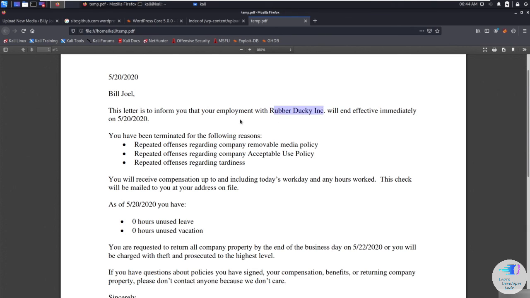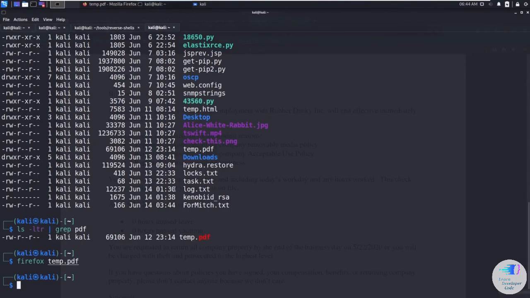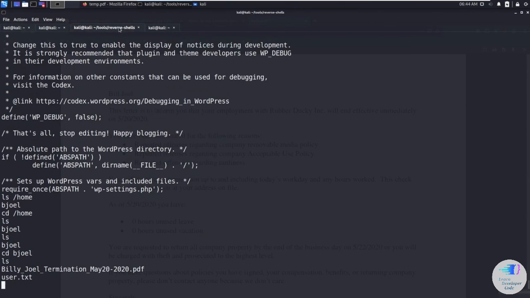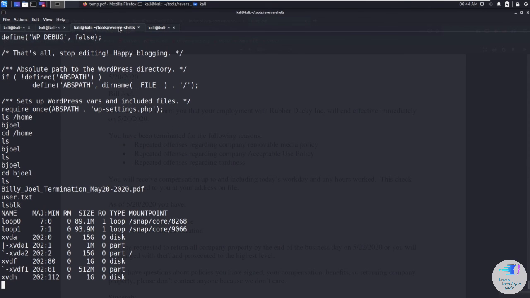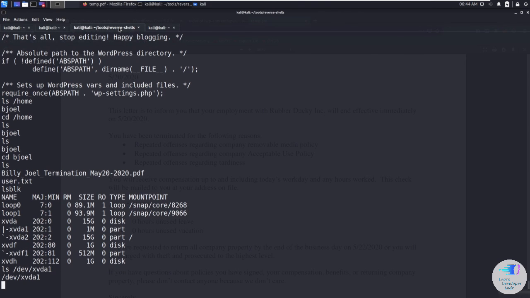Rubber Ducky is a USB which you can modify the code and auto run the script whenever the USB has been plugged in. So this is the rabbit hole. First I spent so much time on this. So lsblk, and if you ls dev vda1, it's nothing. So this is a rabbit hole.